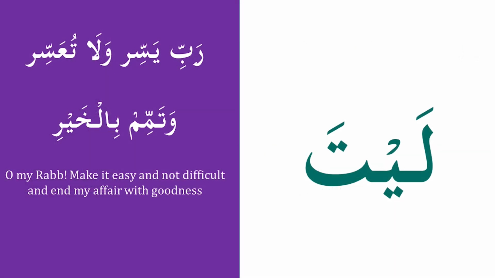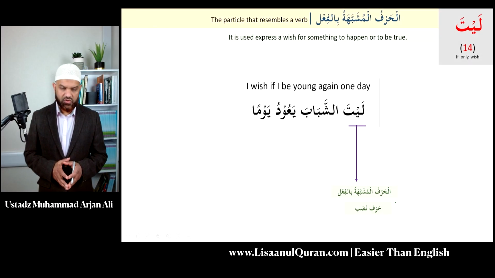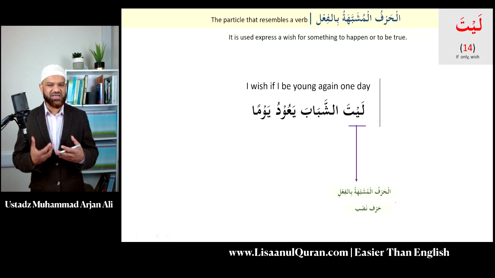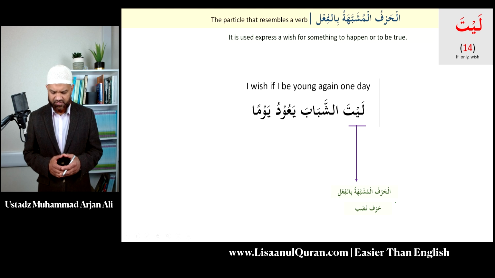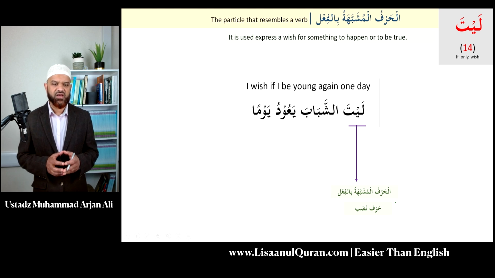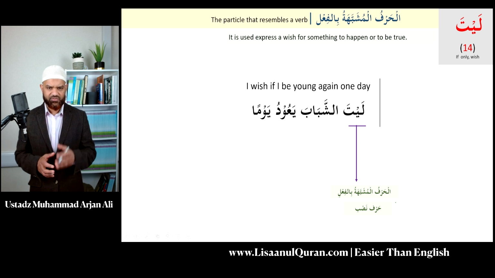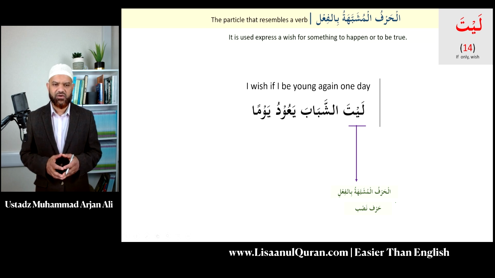Harf of nasab, laita. Laita is also a harf of nasab. Its basic meaning is if only, or wishing something. You know, for example, I have here an example. I wish if I be young again one day. So when you get to my age or even older than myself, you start wishing you could have your youth back. This is not a Quranic example, just for the example of showing how laita works.